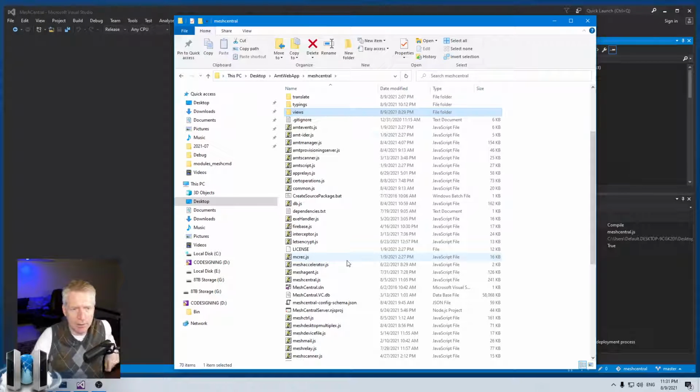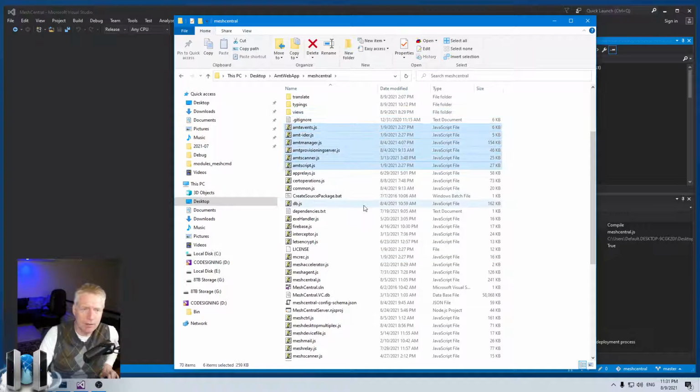Everything that starts with AMT, these are various Intel Active Management Technology files. There's a provisioning server, this is actually for what's called bare metal provisioning. There's the manager here. This is a big one.